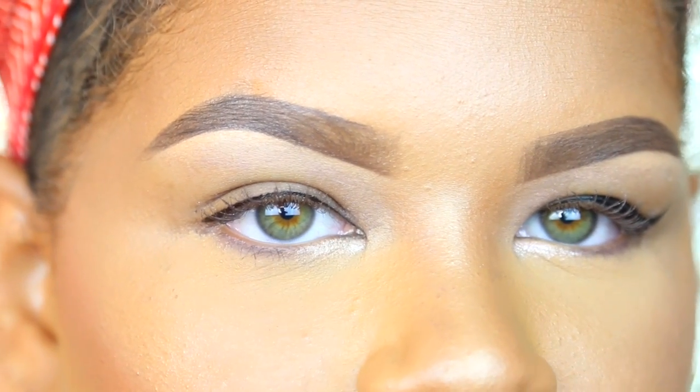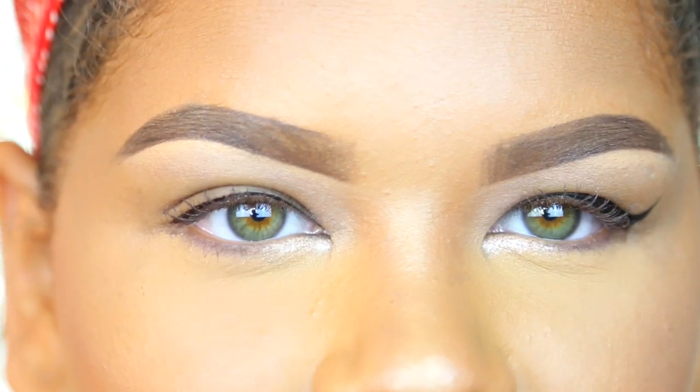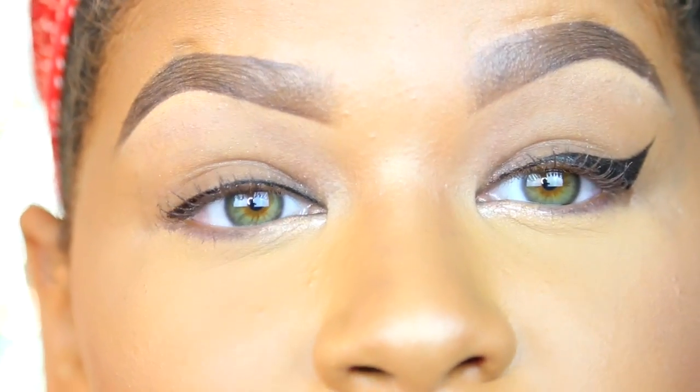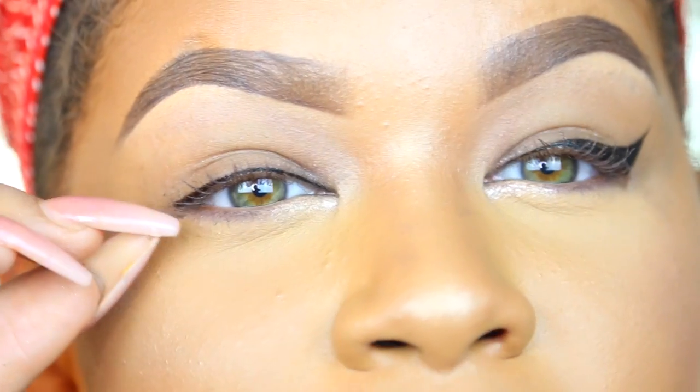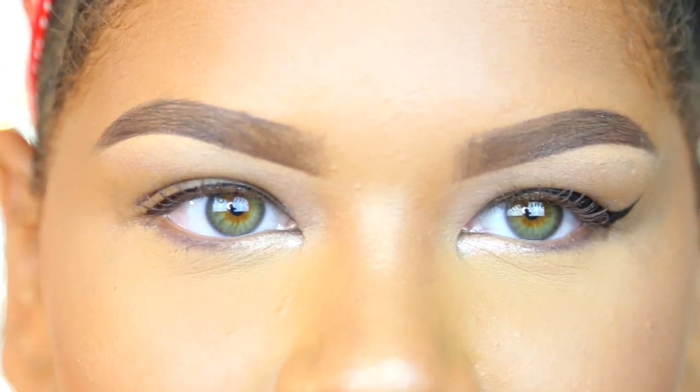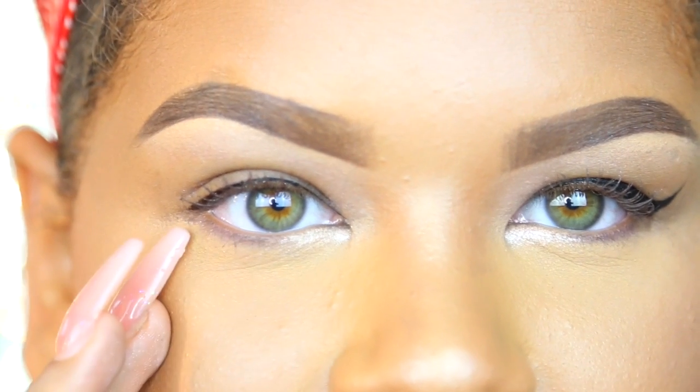The next thing that I'm going to do is just assess my eye. I'm gonna look straight forward. I'm not gonna do this because oftentimes we do that and then we're doing the wing and we're just like, yes, slay. And then we look like this and it's gone. So I'm gonna look straight forward.